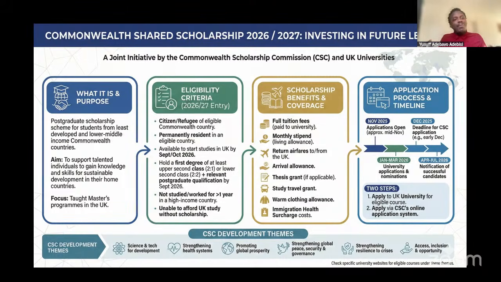Please apply to many universities under CSC. There's no limit. You can submit your application to 5 different programs, 10, 15. But you also have to apply for admission to that university. That's where it gets a bit dicey, because for some schools, you have to pay an application fee. There's no application fee for the Commonwealth Shared Scholarship. The form is free.